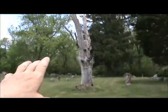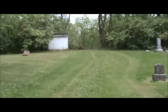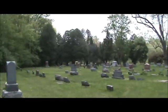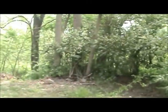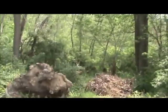There's the dead artifact tree that we talked about, and over here we're going to go down towards what looks to be an outhouse building. We see tire tracks from cars going through here. Had to look behind me. And there's the cemetery from the back half, right side. And evidently cars or trucks. Looks like maybe work trucks of Jefferson are putting some things.